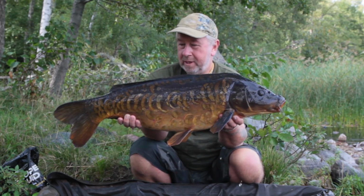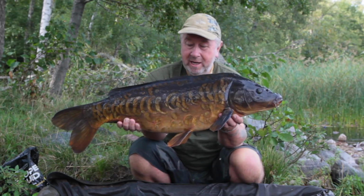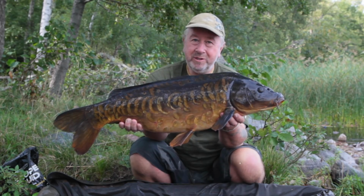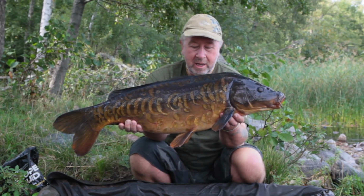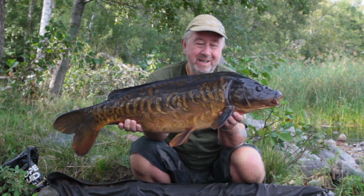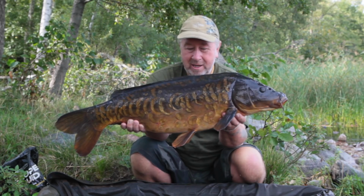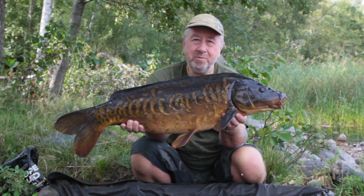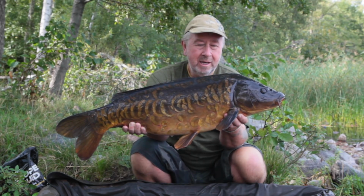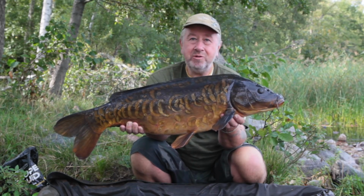Oh, God, dream of fish like this, don't we? Same rod actually, all three fish on the same rod. So now I've put all my rods over to them pads because, well, it was a battle and a half, this one, wasn't it? Job getting the boat out, tangled around the pads, and then the fish was in the pads when I got over there. But even getting this one out, I could see other fish in amongst the reeds and the pads. So I've put my other rods over in the same sort of area now, along that strip of pads and reeds.